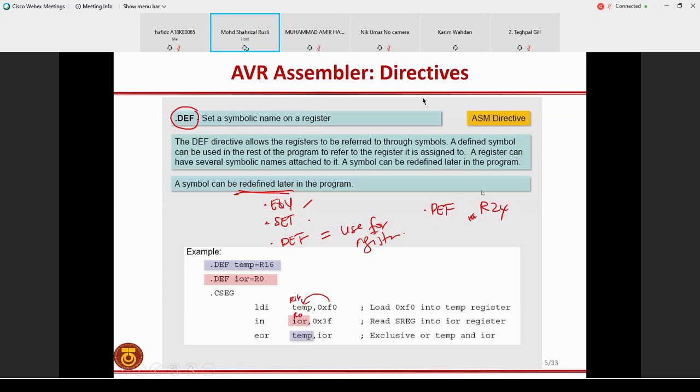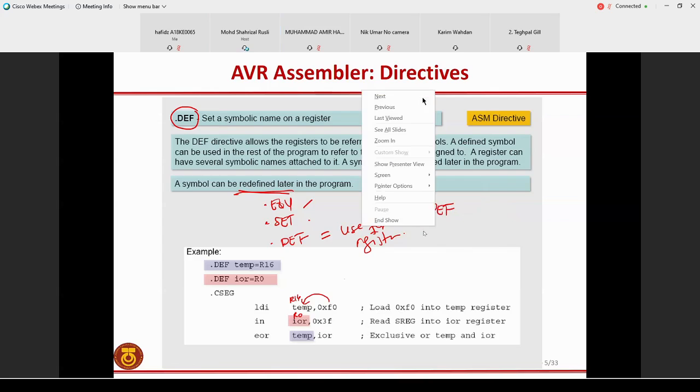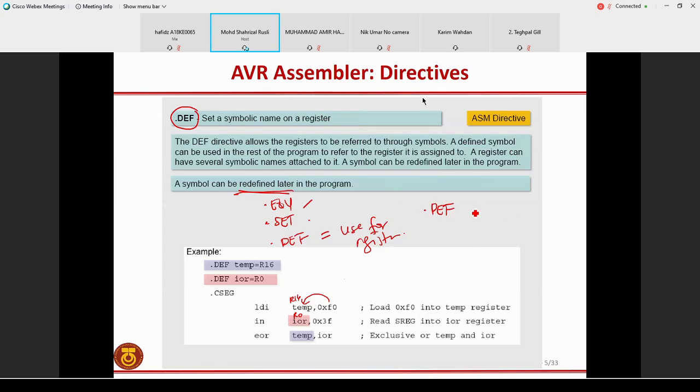Let me write it again. For example, .def kira R24.